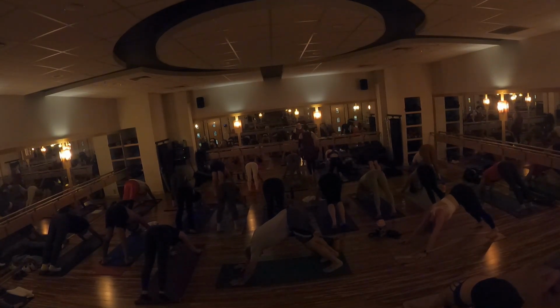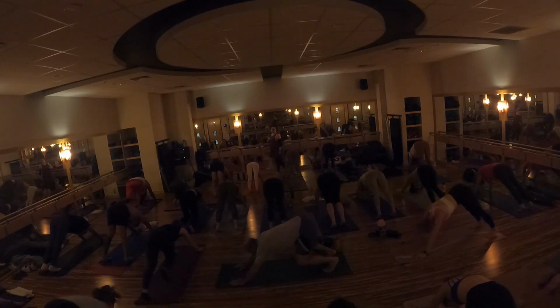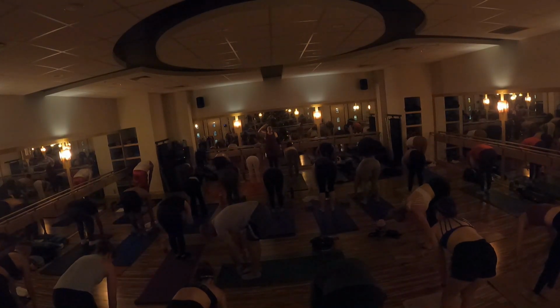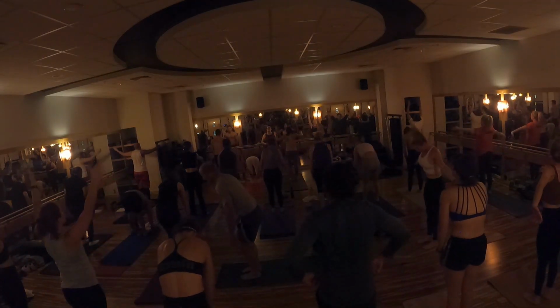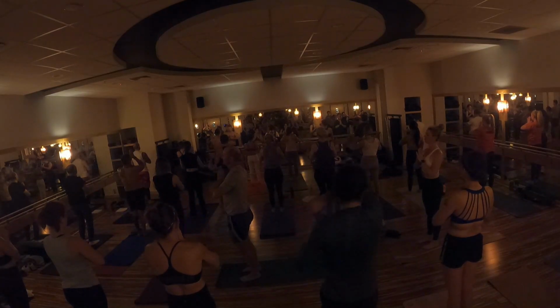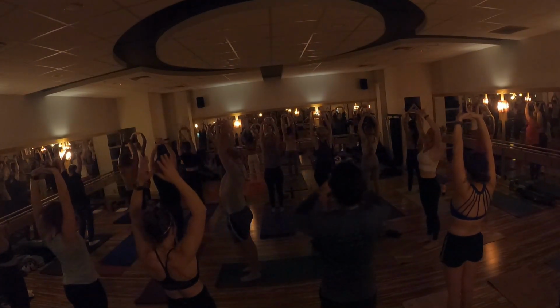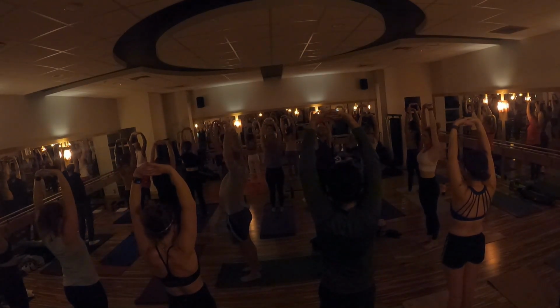Inhale, get ready. Bottom of the exhale, bring it forward. Flat back, fold, rise all the way up. Hands to heart. Inhale, arms up, interlace the fingers, turn the palms to the sky, relax the shoulders. Strong core, find your focus point.